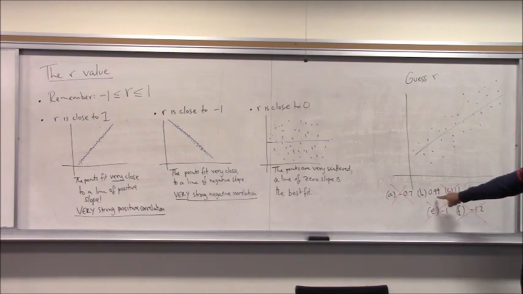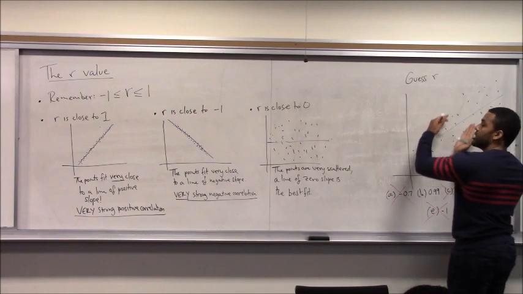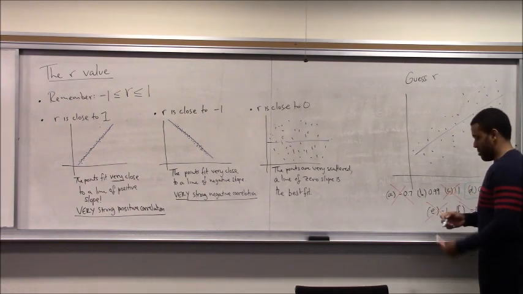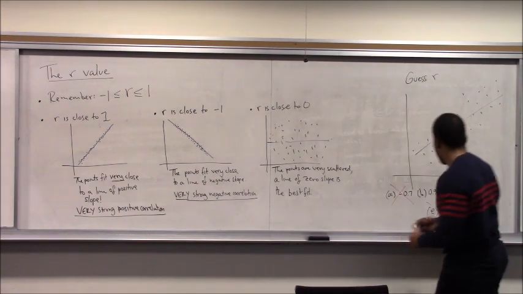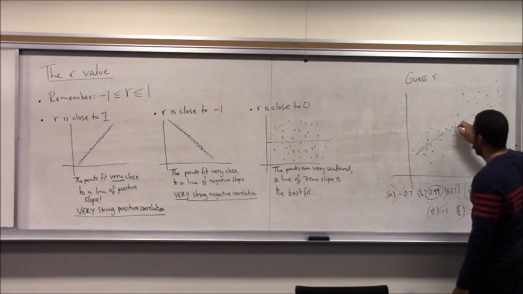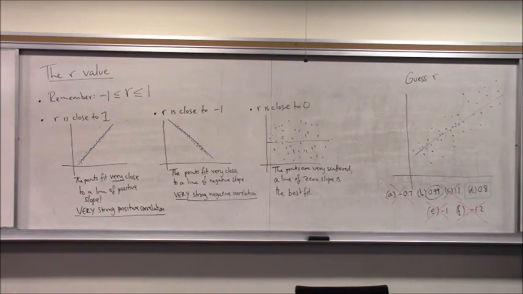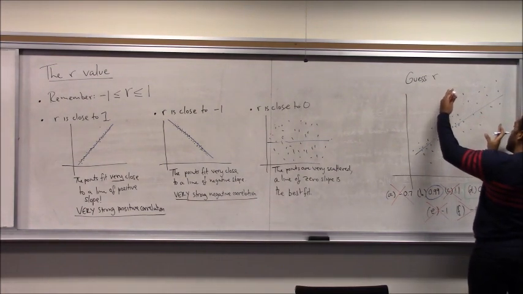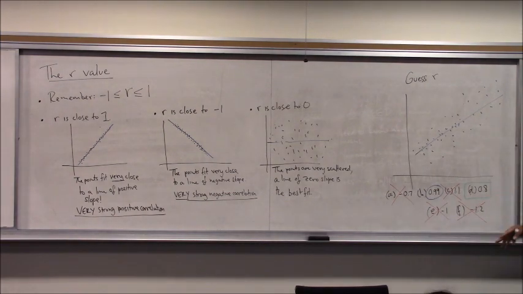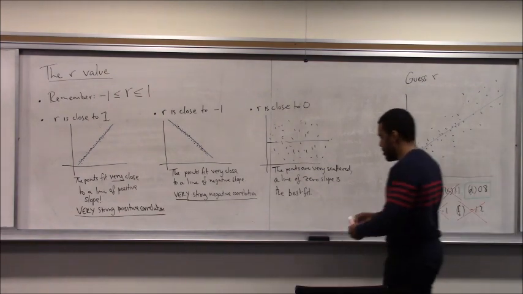Because 0.99 is super, super close to 1, right? You'll have to be a lot tighter, right? Now, of course, it's kind of a qualitative guessing game, but you would expect a 0.99 to look like they're like here, right? Because 0.99 is super close to 1. You shouldn't have a lot of spreading out. But with this, you see some spreading out. You can see a very clear upward trend. So 0.8, 0.7 seems about fair, right?